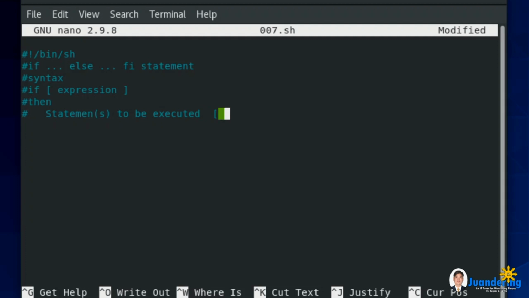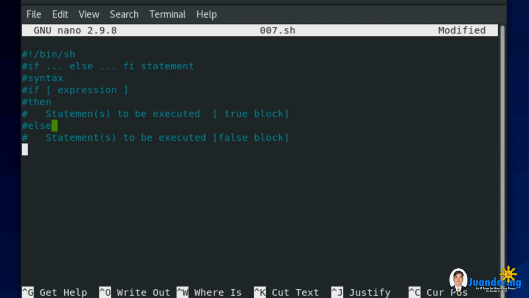We call this the true block, followed by the keyword else, then statement or statements to be executed, and this will be the false block.